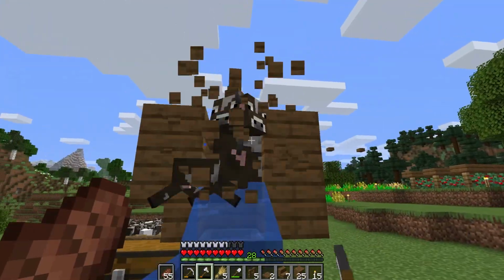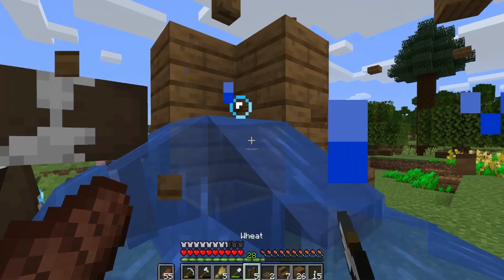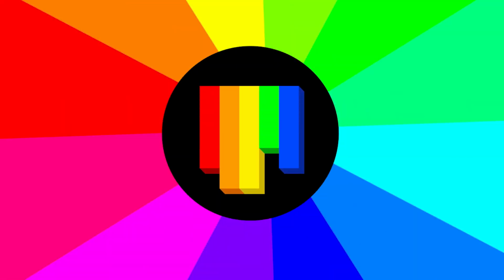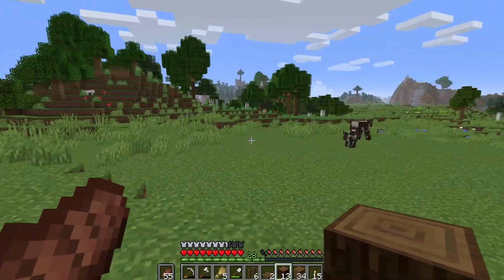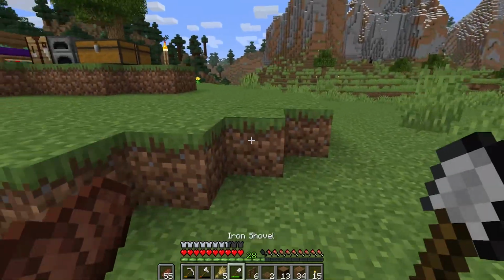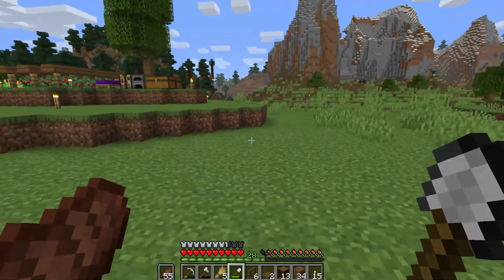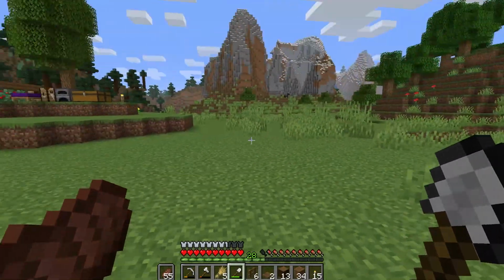All right, so let's take this down. Let's let our little cows escape there. Okay, so I have a rough vision for this build that we're about to do. I have a rough vision and I have a rough location. I kind of want to do it right in here.